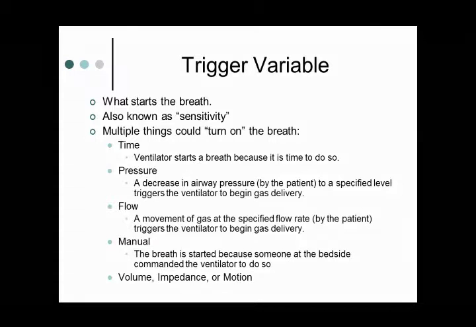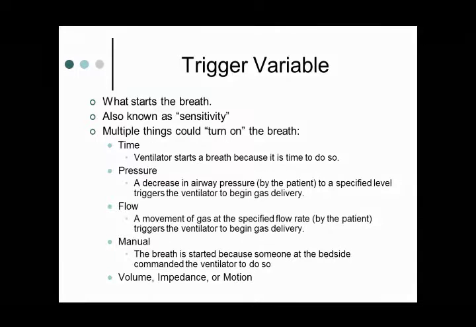Similarly, we can generate a flow. Now the flow obviously is generated by its pressure change. That's the only way flow can happen. But instead of monitoring airway pressure and using that as the trigger variable, I'm going to use airflow. Something we're going to call flow sensitivity or flow trigger.